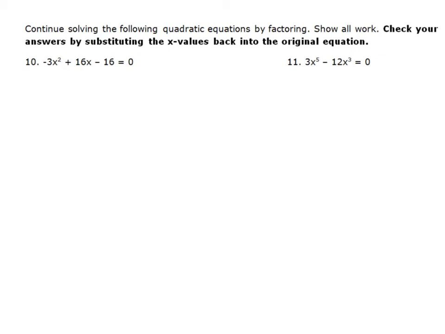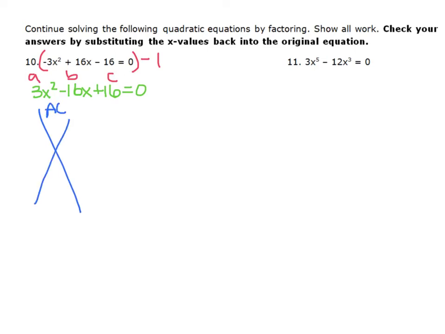So let's try a few more with just dealing with factoring. Notice the first thing that I have to do to this problem is my a value is negative, and my a value can never be negative. So remember, the secret is you just multiply everything by negative 1, and therefore we can make the a positive. If I multiply that by negative 1, I make it positive 3x squared. The positive 16x would then become negative 16x, the negative 16 will become positive 16 equals 0. There's my A, there's my B, there's my C.